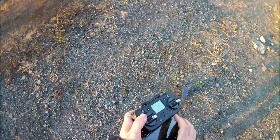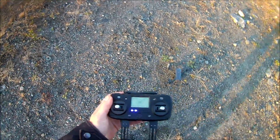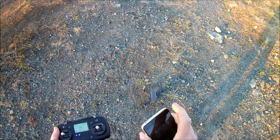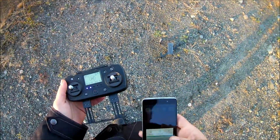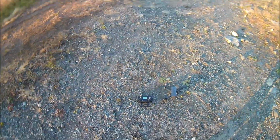Alright, so we're going to put this away. We're going to turn this cell phone off. I'll get my iPhone out, even though it's probably going to freeze up because it's super cold out here and it doesn't do well in the cold. I'm trying to turn this one off. Dude, I'm not going to be really happy if I can't get this in the air. I know the camera's garbage on it.